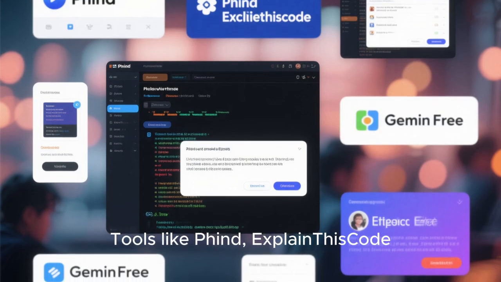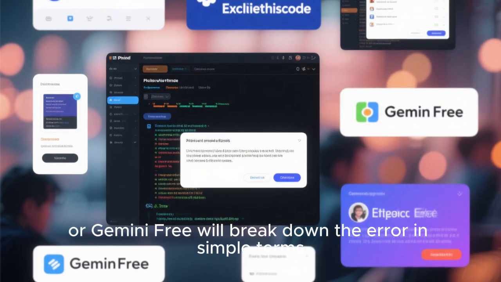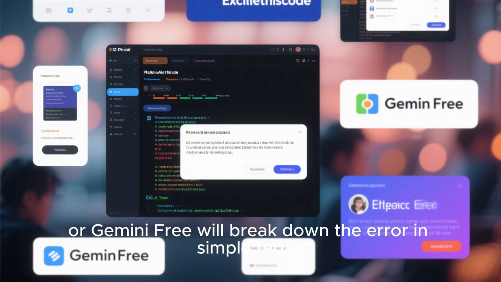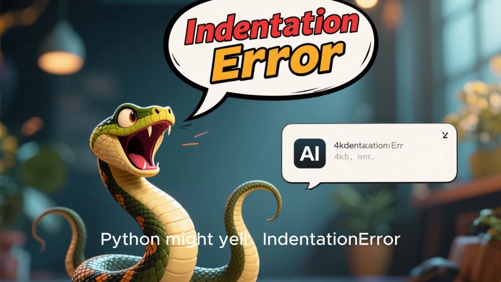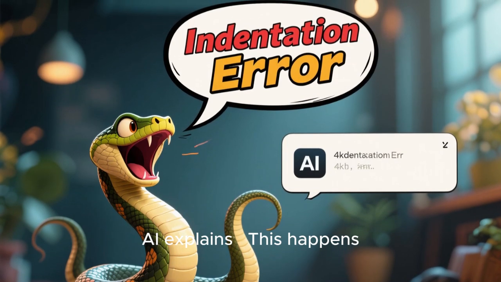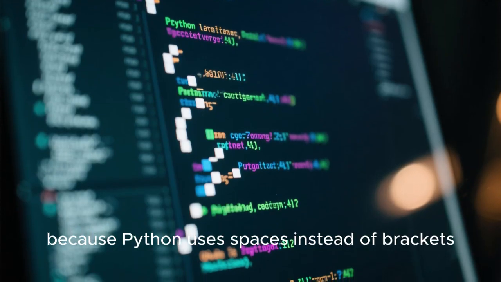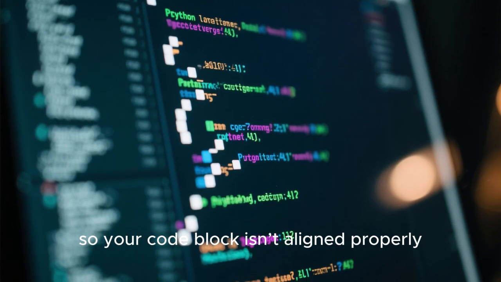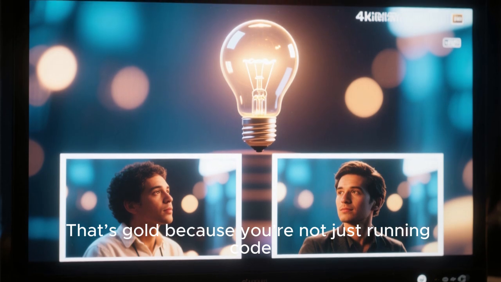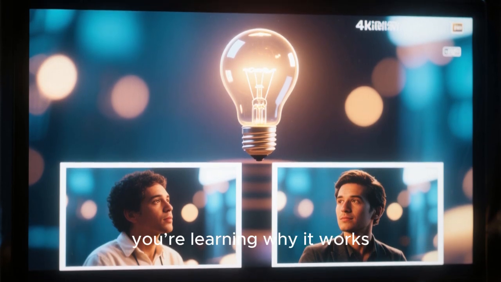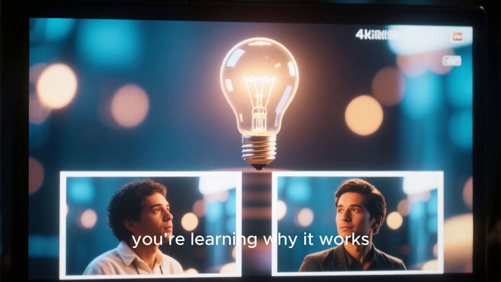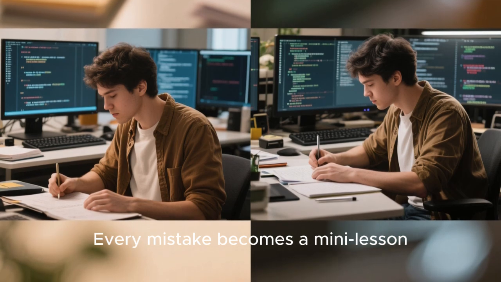Tools like Phind, Explain Decode, or Gemini free will break down the error in simple terms. For example, Python might yell an error. AI explains: this happens because Python uses spaces instead of brackets, so your code block isn't aligned properly. That's gold, because you're not just running code. You're learning why it works. Every mistake becomes a mini lesson.